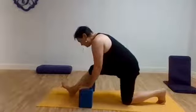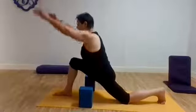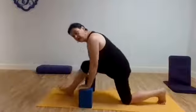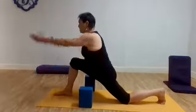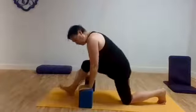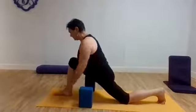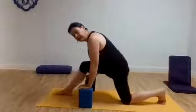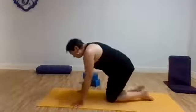And the next time you hinge forward, stay here. Look straight ahead. Inhale, lift up, taking the balance. Exhale down, hinging back and forward. And again, engaging the bandhas, looking straight forward. Lower down, back and forward. And last time here. Bringing the hips back, bringing the left leg back, and make your way up to standing.